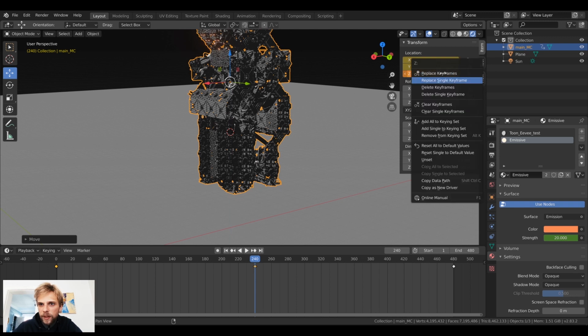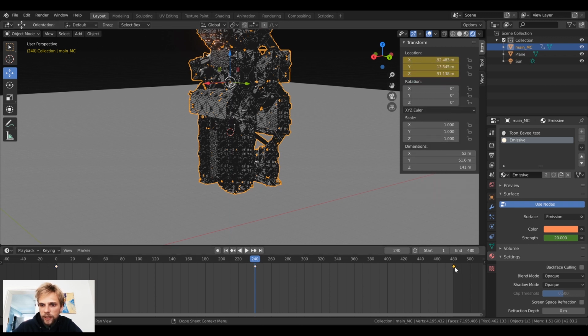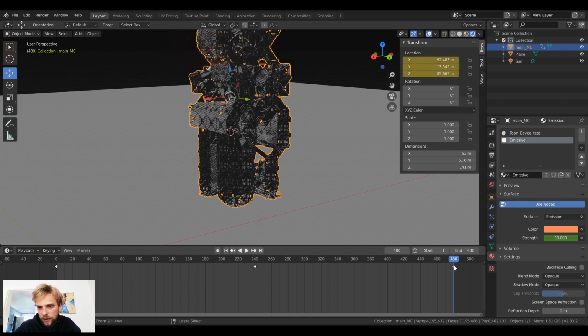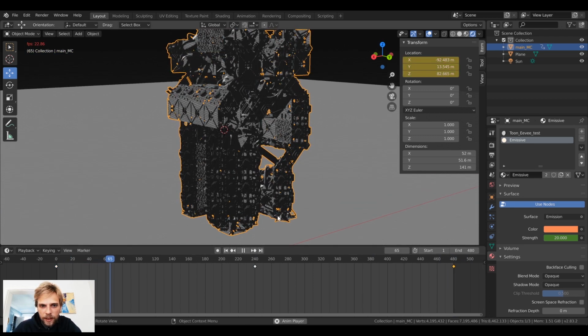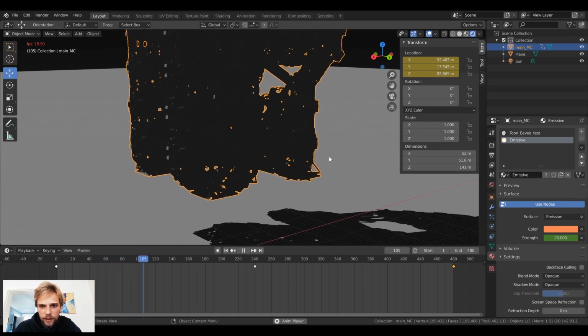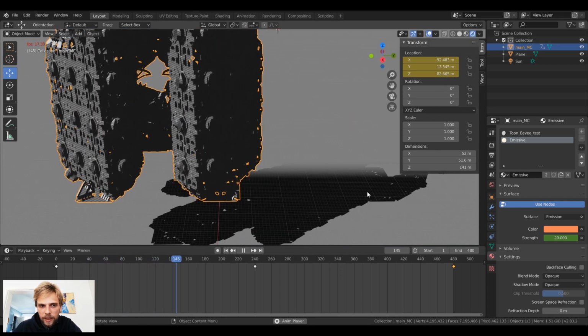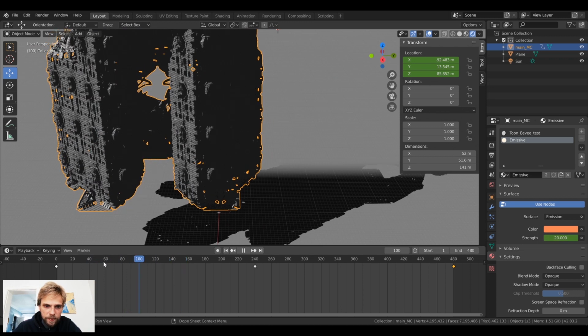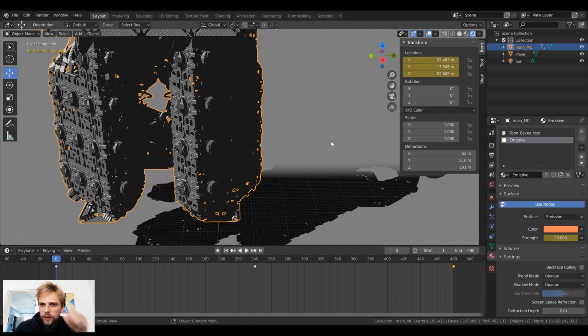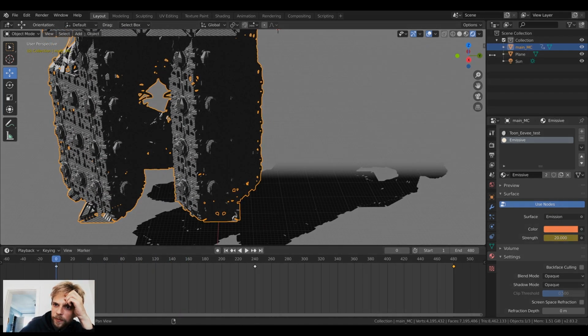Higher up. Replace keyframes. Delete that one. Take this one, copy. Paste it here. Should be good. Yeah, it's kind of floating. That's good. I will need to fix the shadows.